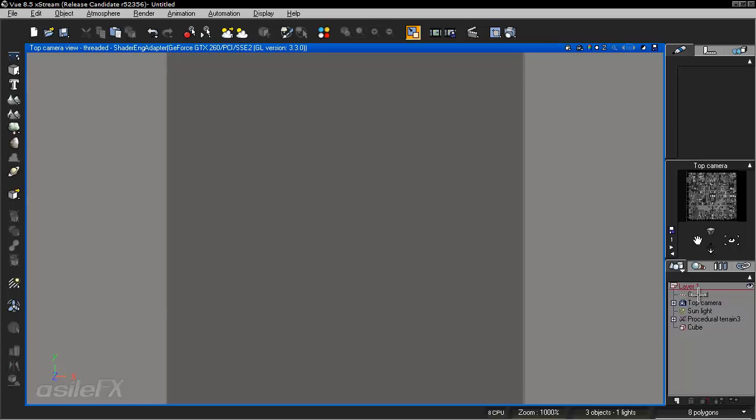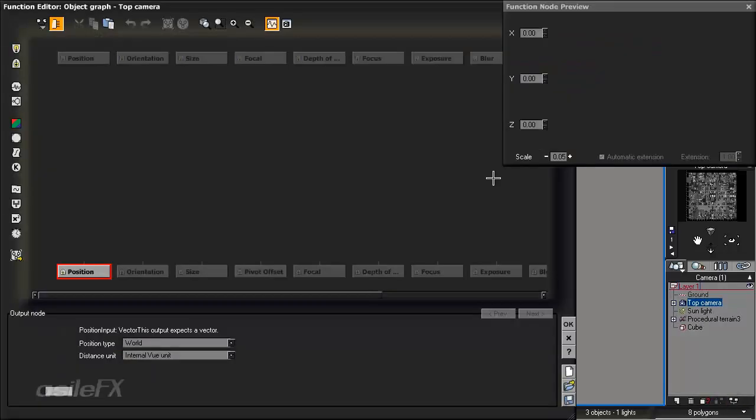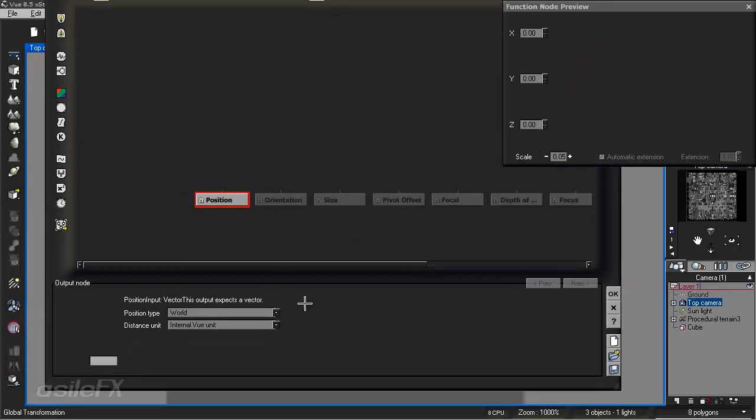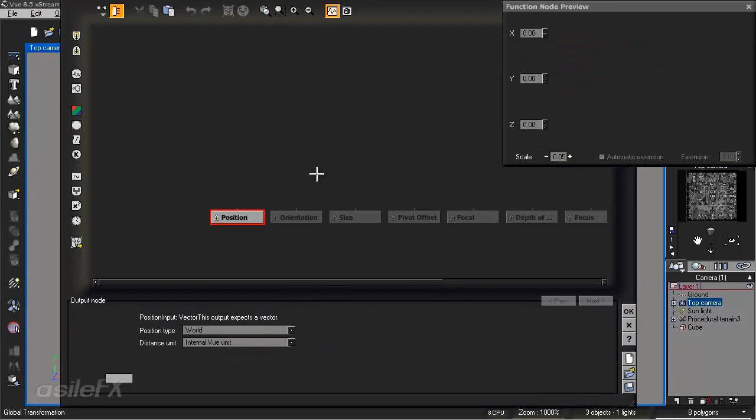If you have access to AsLFX Snowflake, which is a host of metanodes, there is an automatic setup for this. We can select that top camera, and this is to control the camera.